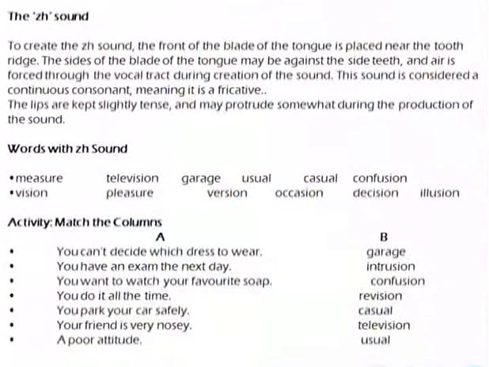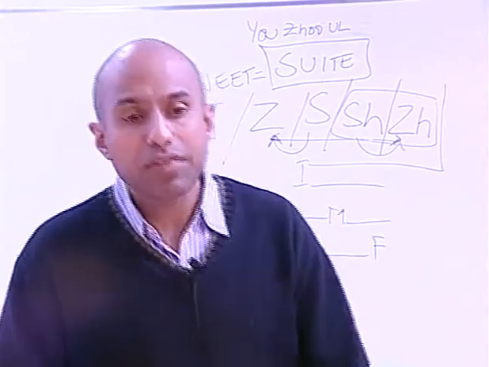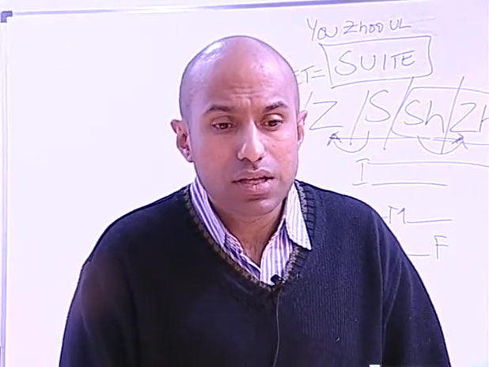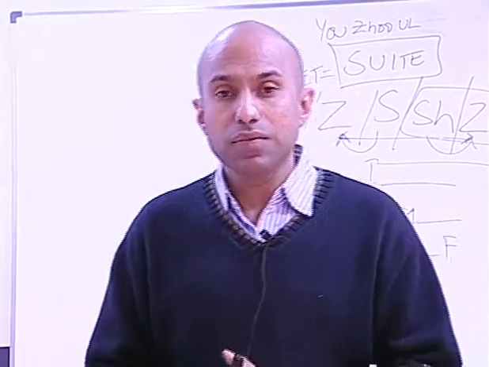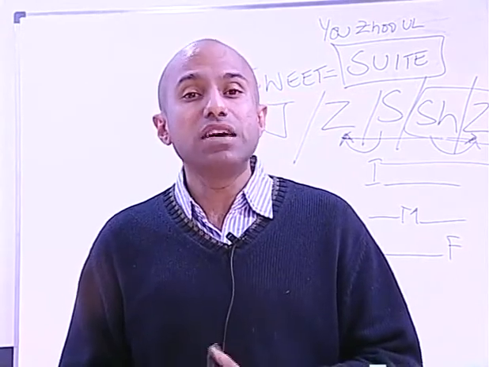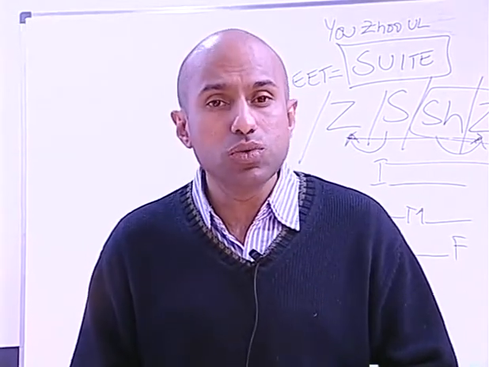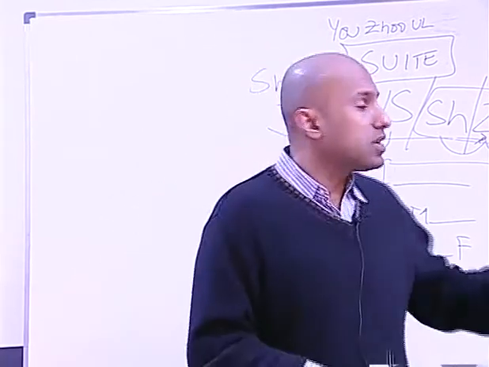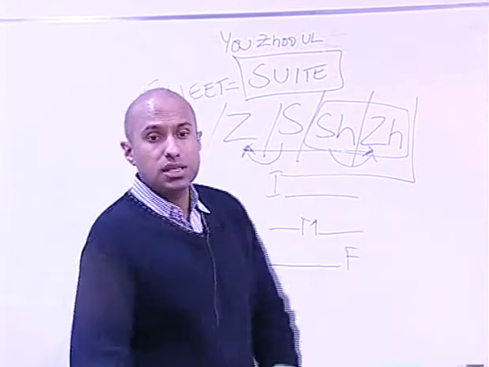Yes, let's look at the sounds once more. These are the sounds that we have very often only in a few words, as we said, not in the initial and not in the final, only in the middle. We have these sound words here: measure, vision, television, pleasure. Please repeat after me the words that I'm saying, get the right correct sound. Pleasure, garage, version, usual. Let's say it once more. Usual, casual. Remember how we're saying this word? It's nearly the sh. Vibrated gives us the zh. Casual, usual.